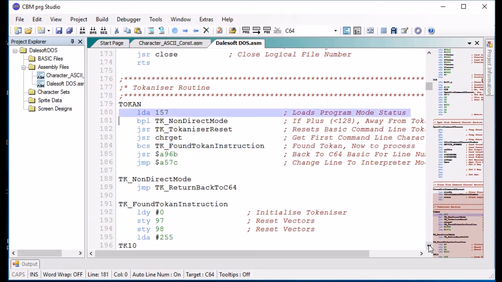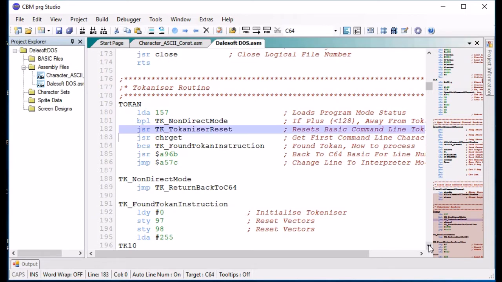What I do is I load the program status mode. Is it less than 128? Yes, it is. That means I'm not in direct mode, I'm in run mode. Jump away and go to the 64's tokenizer, because my commands only run in direct mode.